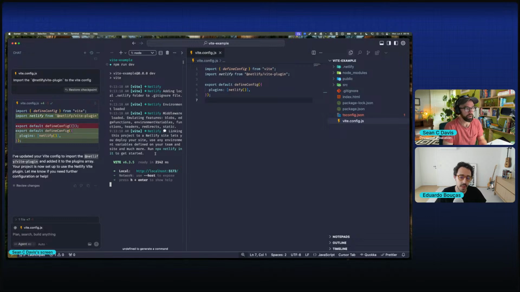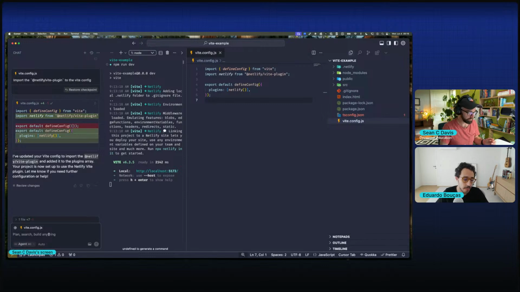Totally. So maybe we should show that in action, to add either a serverless function or integrate blobs or something like that. Yeah, we can start maybe by adding a function, just to show that we put a function there. We set it to run on a specific URL path, and it just works. I think that would be a good first thing to show.